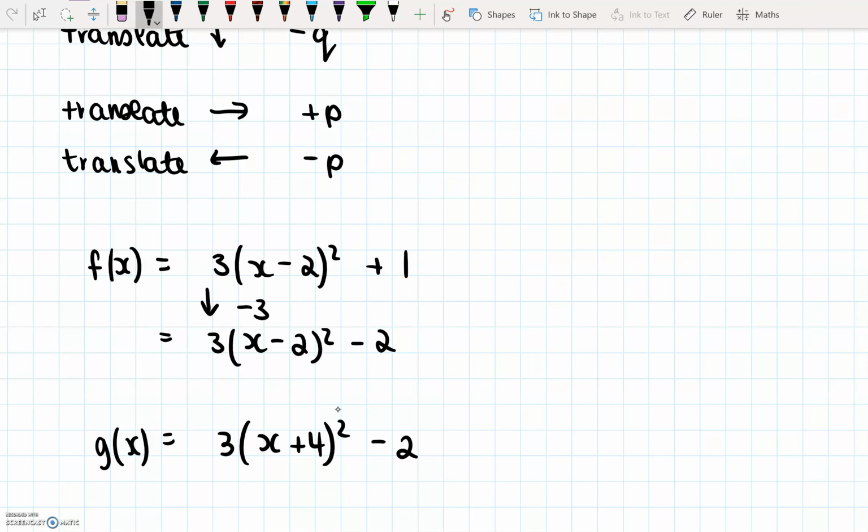If we now want to make it move to the left, it's moving to minus 4 on the left, which means we've actually got to move it 6 places. So it's now going left by 6 places. And that will give us 3 times (x plus 4) squared minus 2. So you need to think about what's actually happening at each place. This is the step here to move it down, and this is the step here to move it to the left.